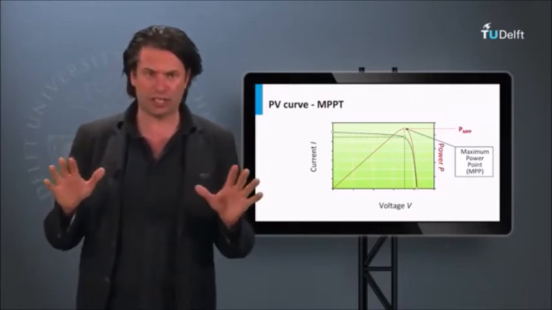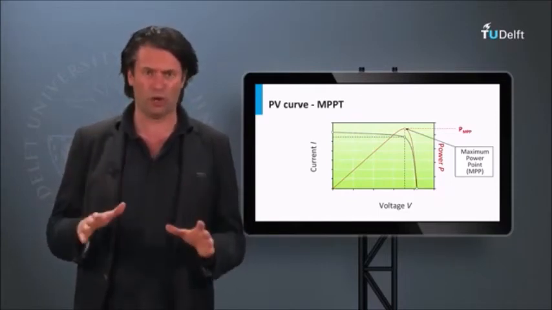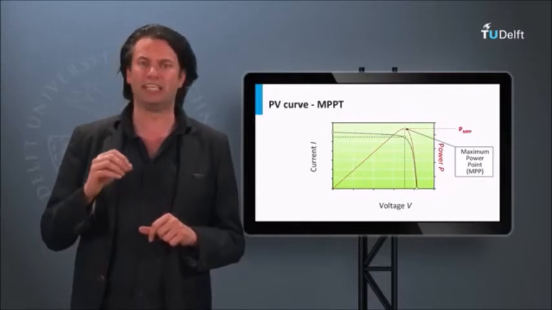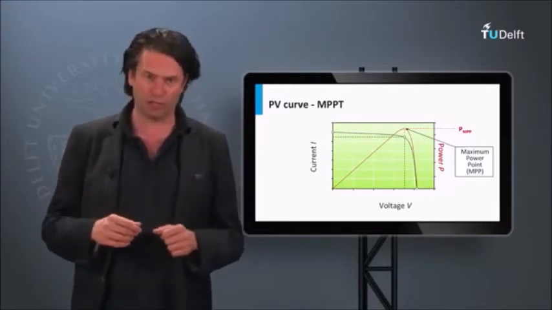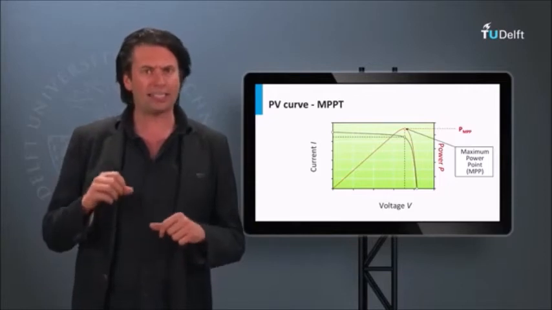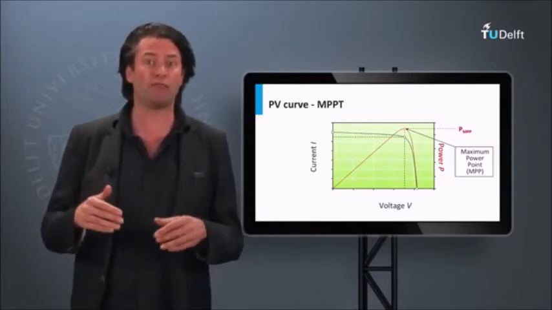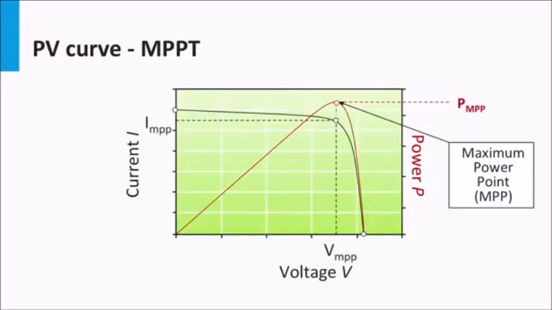Now, without any external electrical manipulation, the PV module's operating point is largely dictated by the electrical load seen by the PV module at its output. To get maximum power delivered by the PV module, it's therefore imperative to force the module to operate at the operating point corresponding to the maximum power, or as it's generally called, the maximum power point. This point corresponds to the peak of the PV curve or the knee of the IV curve. The simplest way to do this is to force the voltage of the PV module to be that at the maximum power point, or regulate the current to the right amount as that of the maximum power point using converters.